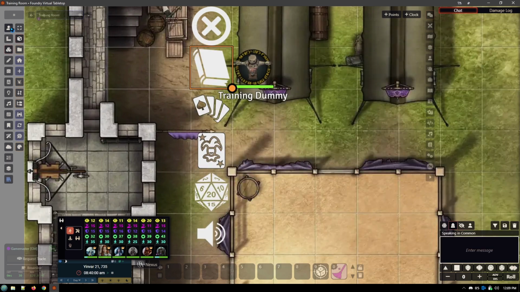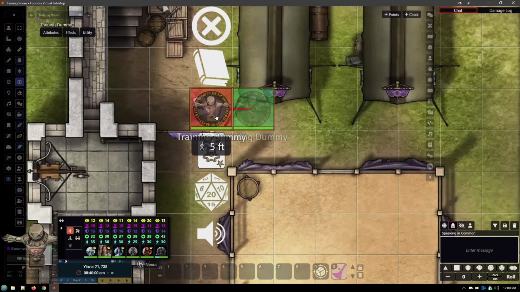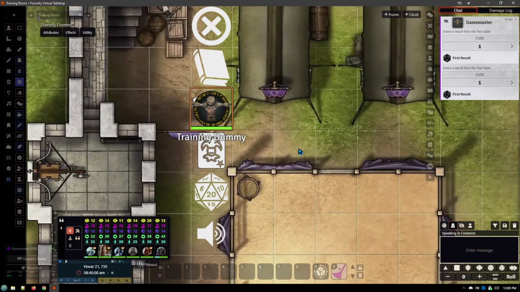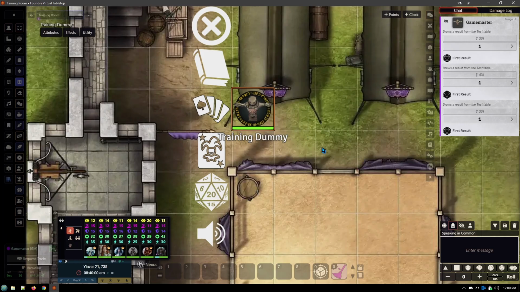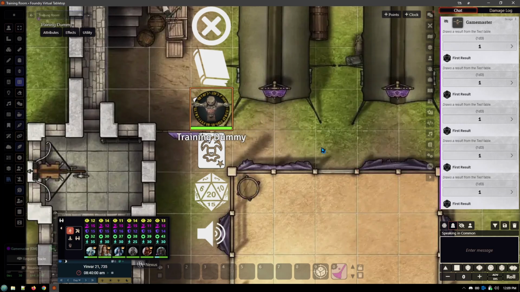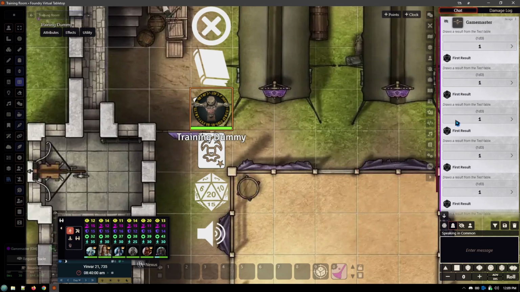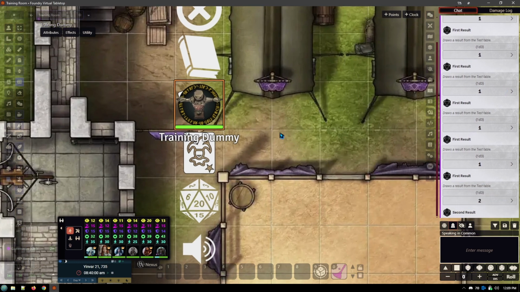Now, the next one is roll tables. You can trigger a roll table from a tile. Let's see if I can get a result other than 1 every time, just to prove that it is actually random. Come on. Wow, there we go. That's my kind of luck. Rolling that many 1s in a row, anyone who's ever played with me knows that that's just how my luck works. But as you can see, it actually does roll random results.